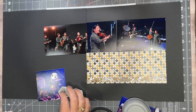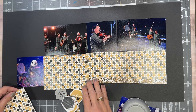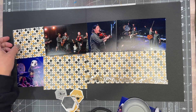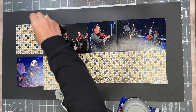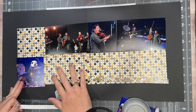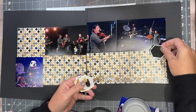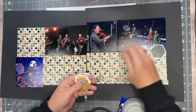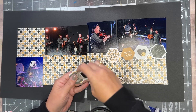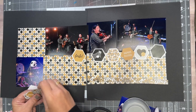In the sketch there are circles that go across the page, but instead I'm going to use hexagons. These are just so perfect for a music layout. Today is the first day of October. The whole month of October I am joining Christie's Beautiful Life for 30 Days of Sketches. They're all exclusive sketches and they are all double page layouts, which I feel like this is getting me ready for. So it was a good practice run.